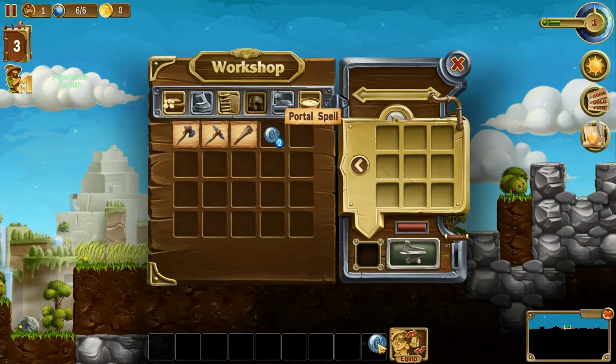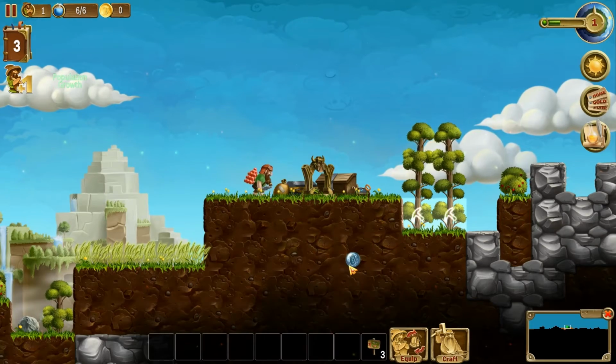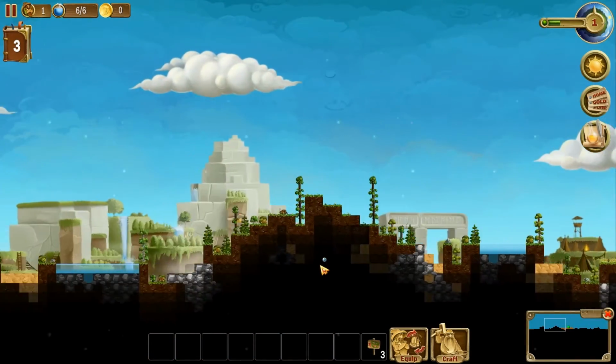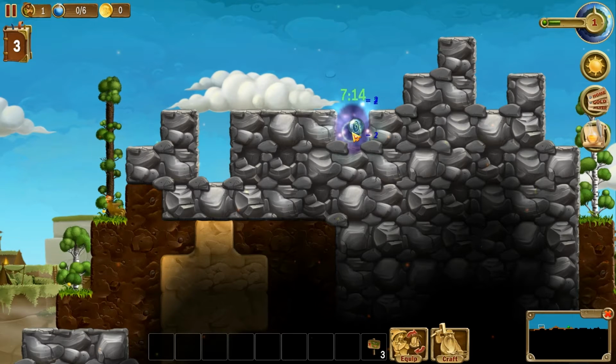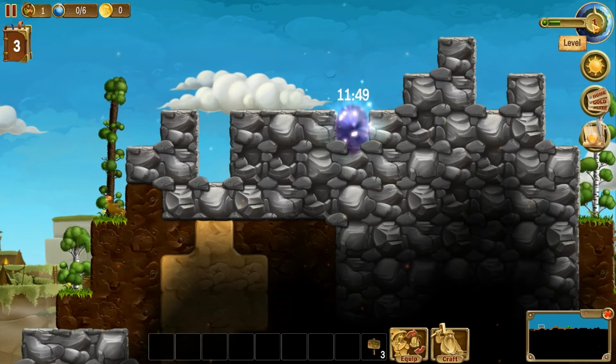I always put the spells in the second row, and that way you take this guy and you can create a portal for him to fast travel to. So he doesn't have to walk the entire map to get over to somewhere. We'll go ahead and portal to here, because we're going to need stone soon. And what you're going to find is this first level is going to go up really fast.